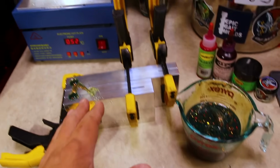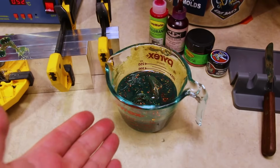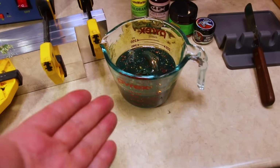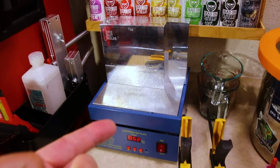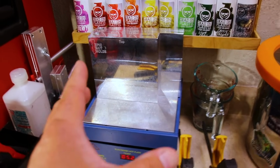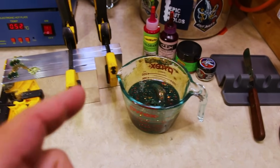So the larger molds that we have over here, the larger cavity molds, these are going to allow you to inject more of your plastisol in the first go, which will help you with consistency. And if you're only running a cup at a time, it's going to allow you to use most of the plastic in 1 set of injections. This is why anytime possible, I try and get the largest cavity count possible, because I know I'm going to get the best colors out of it, because it means less injections and less reheating of the plastisol.